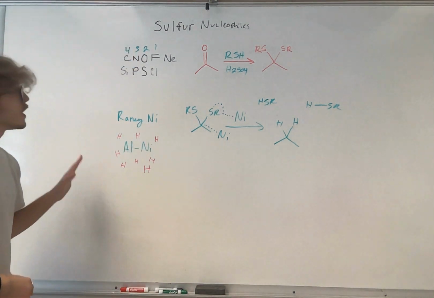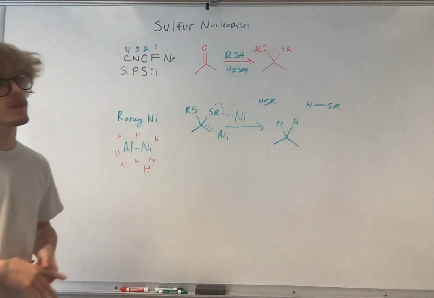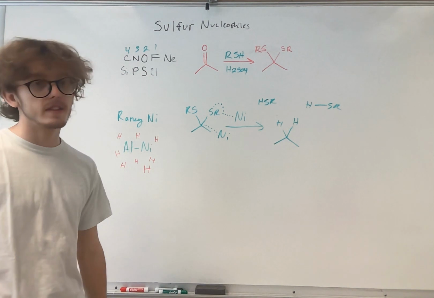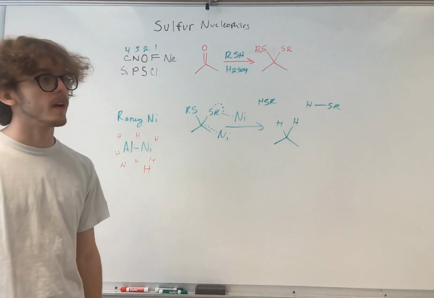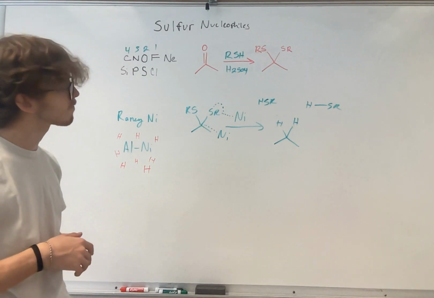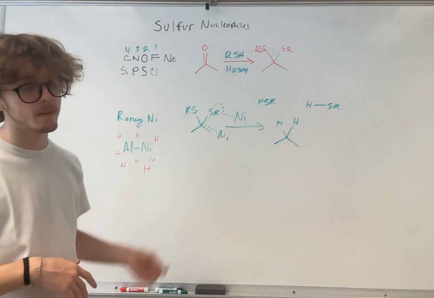It's kind of a short video here, but very important that you know these reactions because they are synthetically useful if, say, you don't have hydrazone or you need to make a thioacetal. Some good applications of this might be in, say, disulfide bridges in proteins. This kind of chemistry is important.